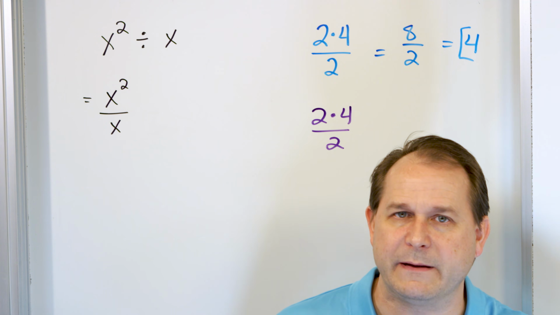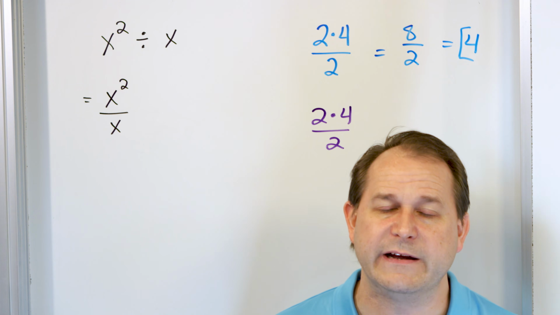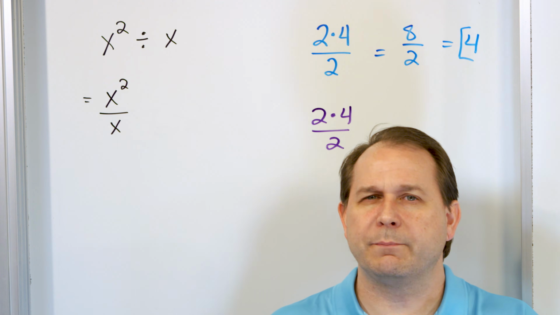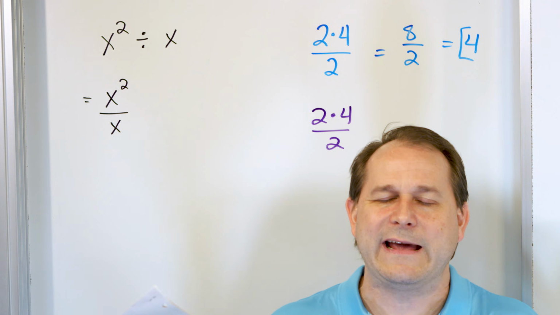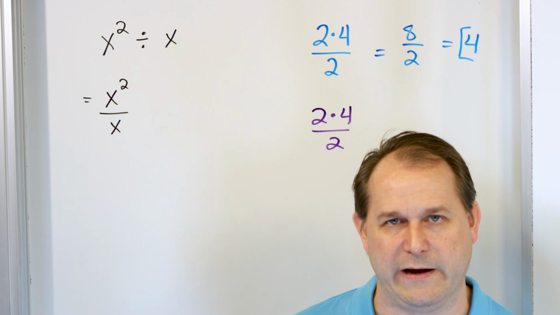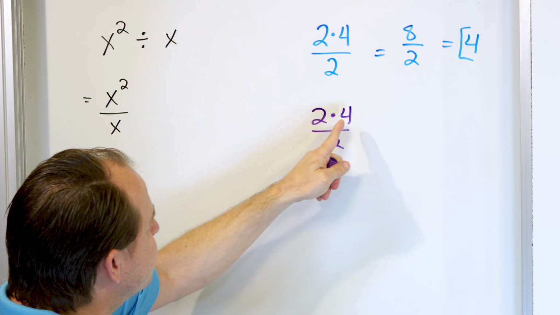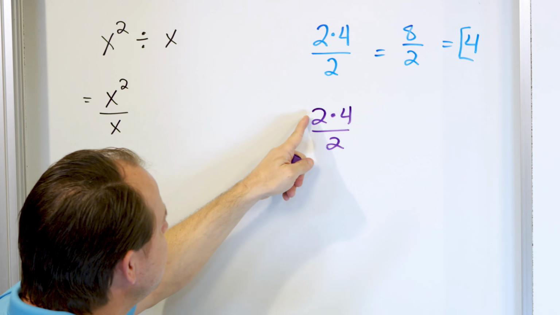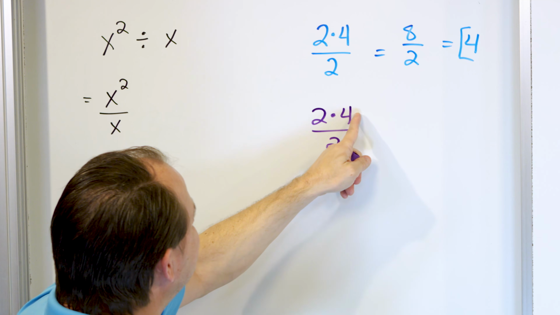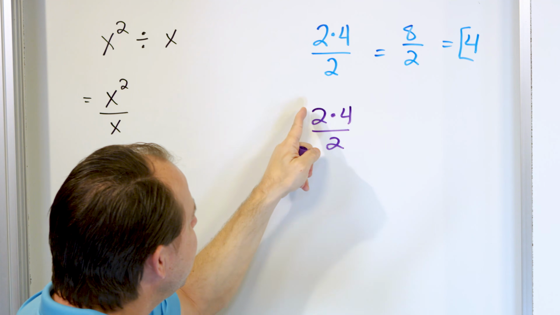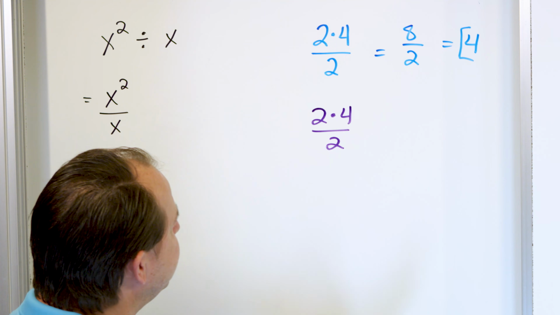If I multiply something by 2 and then immediately take the result and divide it by 2, then the multiplying and the dividing by 2 cancel and you get back what you started with because you're undoing what you just did. And so you multiply 4 by 2 and then immediately divide by 2, you see the answer we get back is just the 4 because the multiplying and the dividing kind of undo each other.